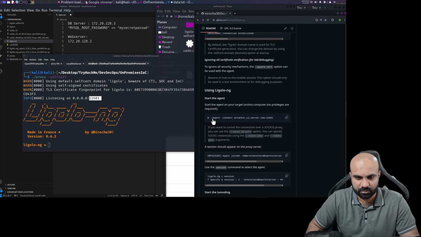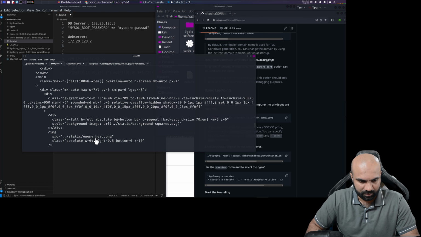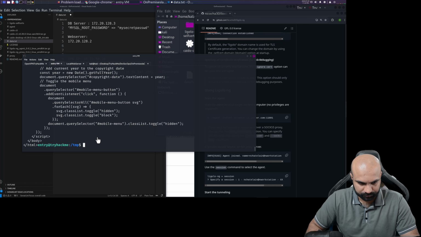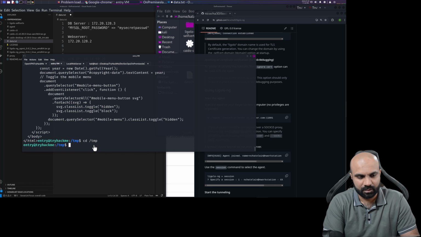But in order to transfer the agent, we need to go back here and use a command. Before that, we need to make sure that we are in the temp directory, because this is where we can write everything.